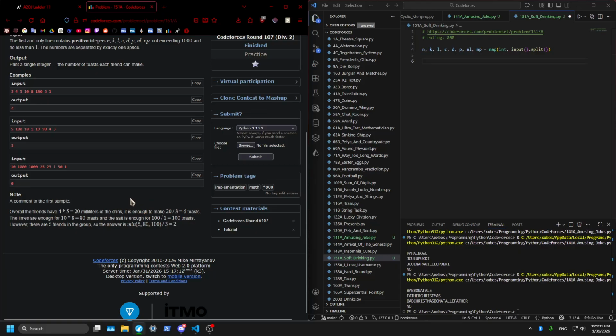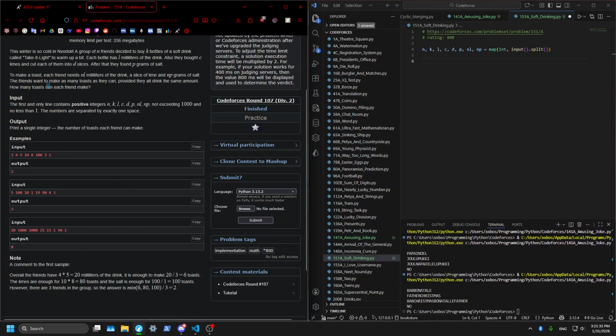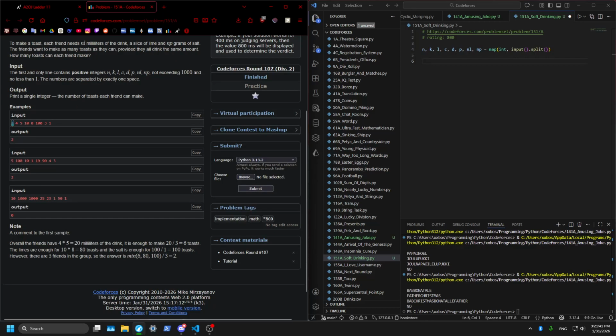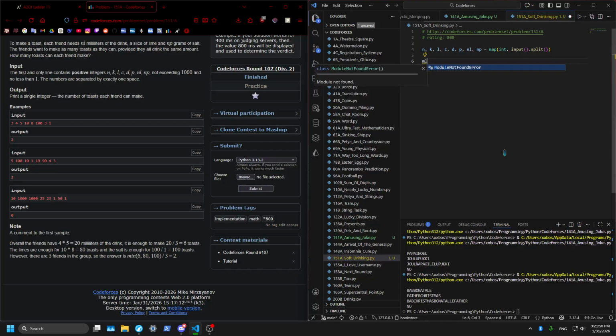Okay. To make a toast, each friend. So, number of friends. Okay, I get it. This is simple enough. So, milliliters is equal to n is equal to k times l.